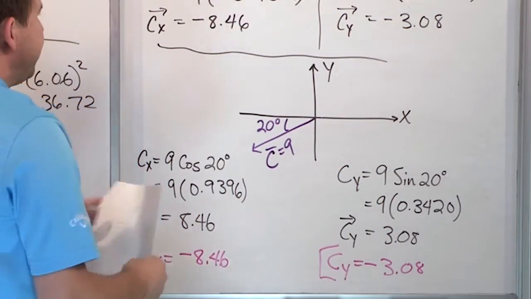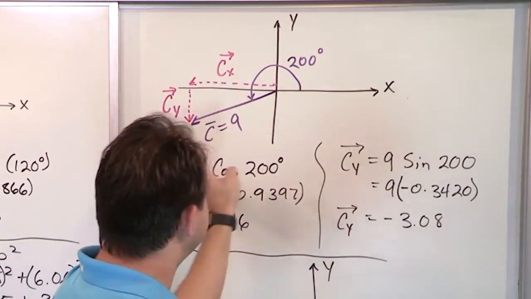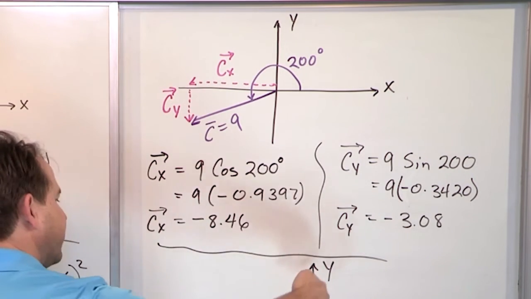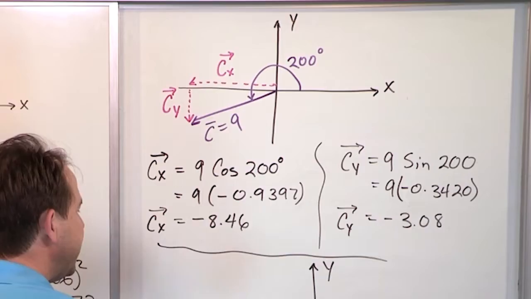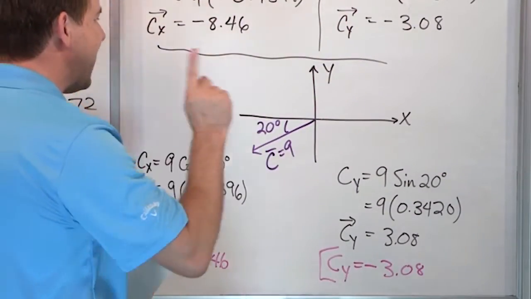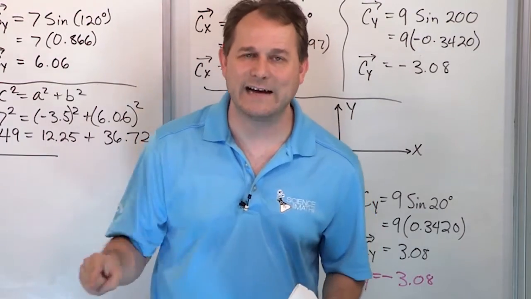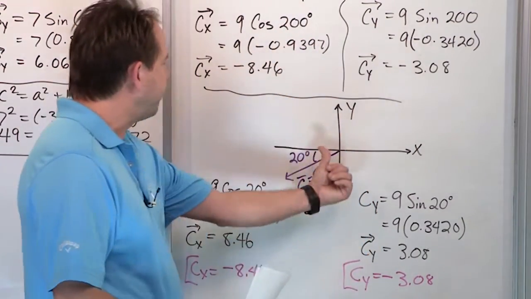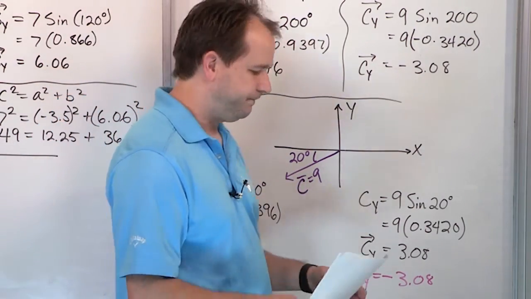All right, so if your vector is defined from the x-axis, or if you've drawn it that way, fine. Just put it in your calculator. It's going to give you the correct sign. It's going to take care of everything. But if you have a vector pointed in a weird direction, and they give you an angle from a totally different axis, then you do sine and cosine, you get the numbers, but you have to make sure that the components that you calculate carry the correct sign information. And you do that manually. So you have to think. Vectors pointed to the left, got to have a negative sign. Vectors pointed down, got to have a negative sign.